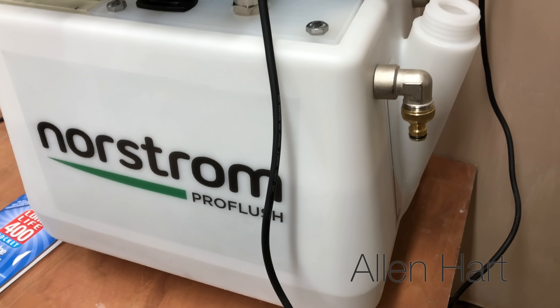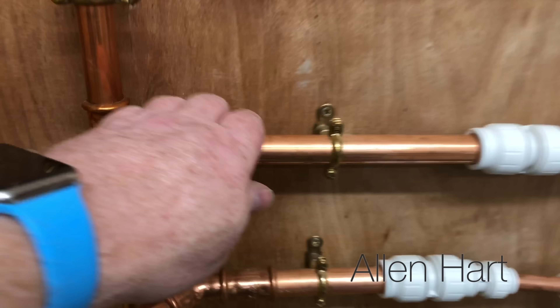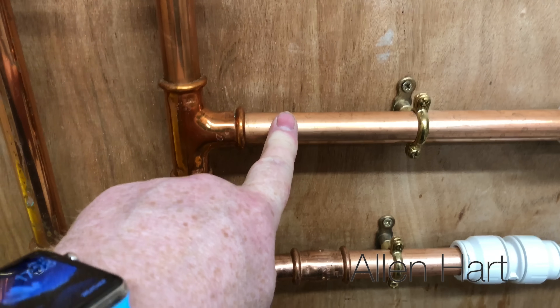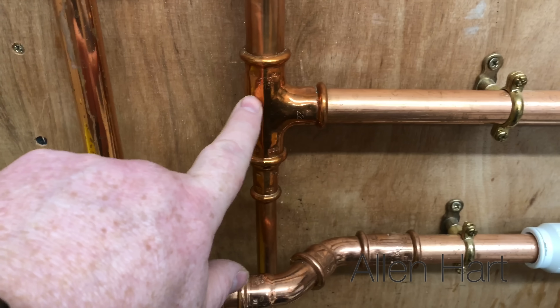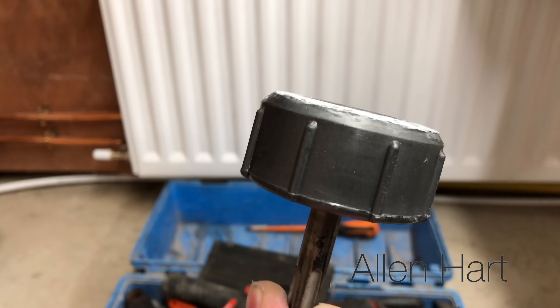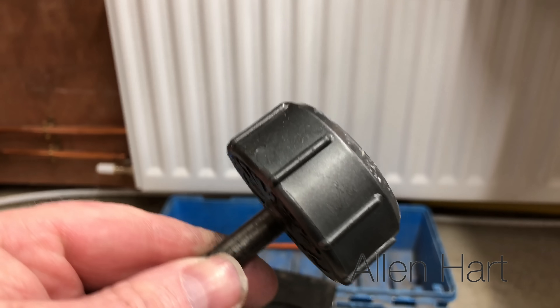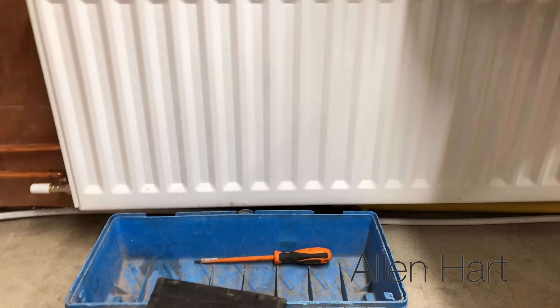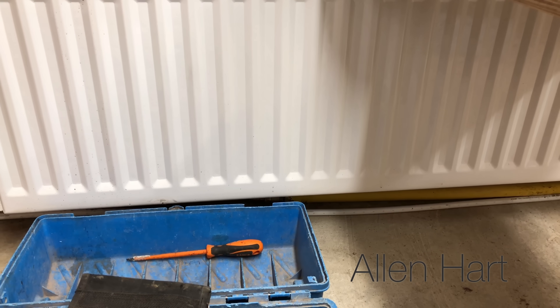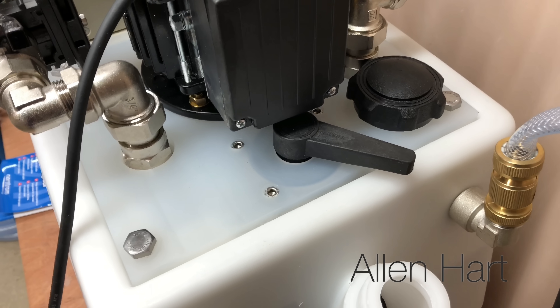The power flush machine is now about 60 degrees, which means that tub of water in there has heated up to 60 degrees. Now we're going to turn the power flush machine on — and now that'll just pump water around your heating system. At the moment that one's warm and that one's cold, so hot water is going in and going around the heating system. If you want, you can put a vibraclean in your drill and go across the bottom of the radiators with it — just be careful not to chip paint off the radiators. Do that one radiator at a time and go around until all your radiators are clean. You can also on your power flush machine reverse the flow and change it the other way, which will help with cleaning the system as well.